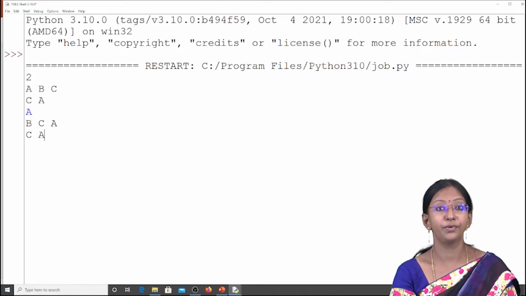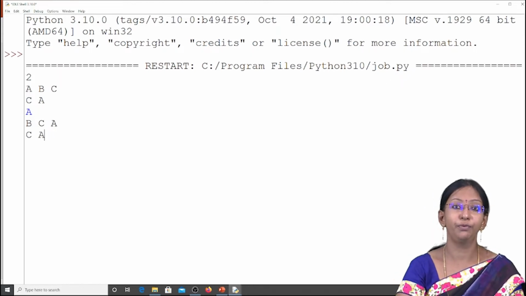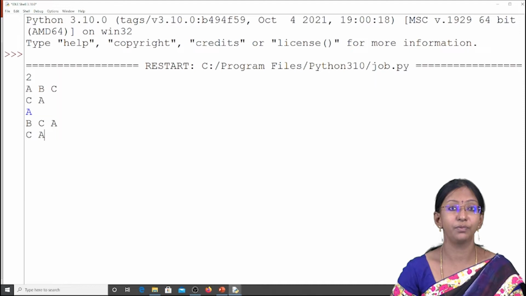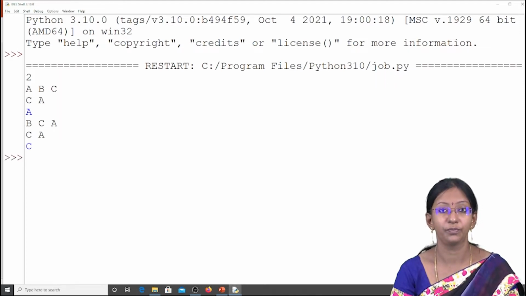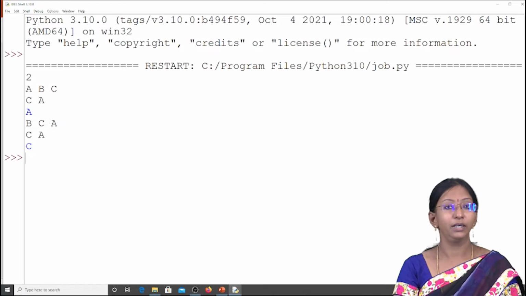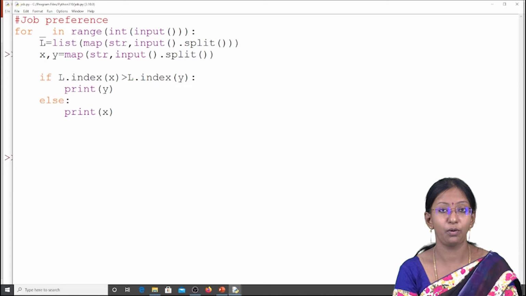But he got offers from C and A. In the order, if you see, the index value of C is 1, whereas the index value of A is 2. So the index value of C is lower. That means it is lying somewhere before A, which has higher preference. So the result should be C. And there goes. Right? So guys, this is one way of addressing the solution of the given problem.